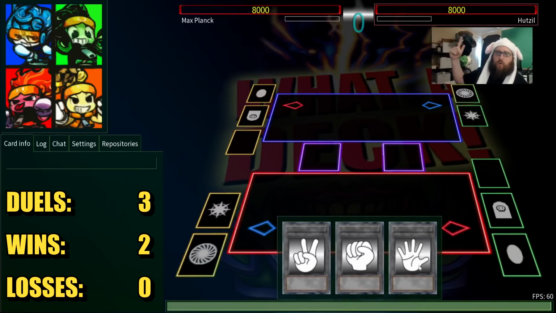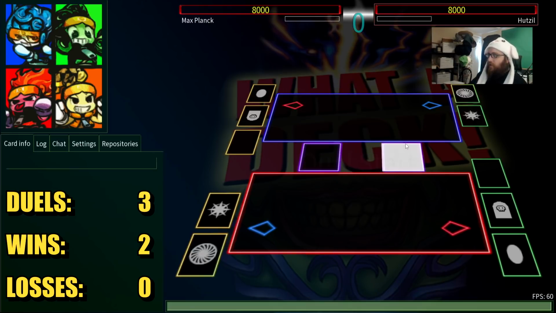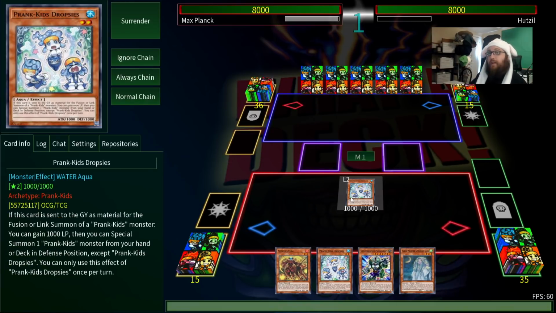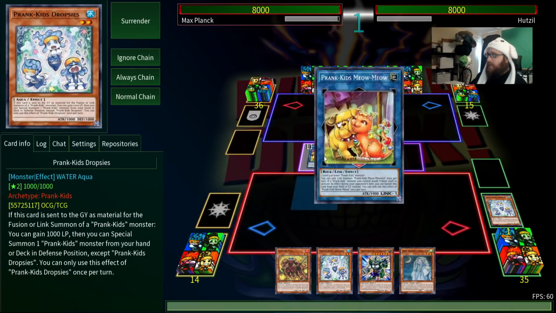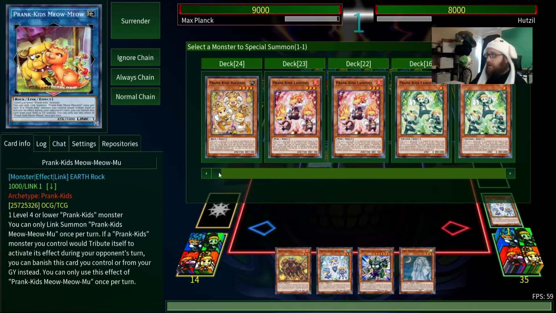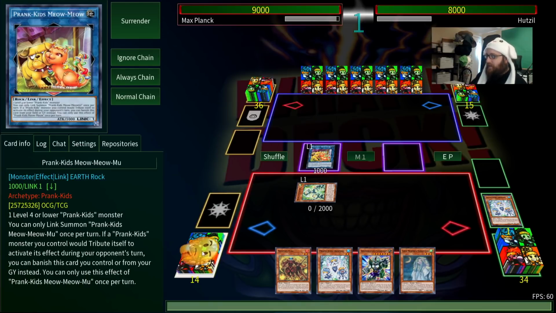Alright, the real duel number 3 versus Hootzil. Get to go first again. Ha-cha-cha, opening with a prank kid. When you don't open with a prank kid, then you have sad times. You gotta watch out for that. Let's go ahead and make our Meow Meow Mew. The worst thing about the prank kids is how absolutely absurd most of the monsters are named. Let's go ahead for Fansies.